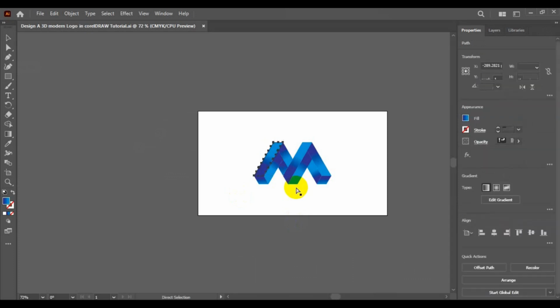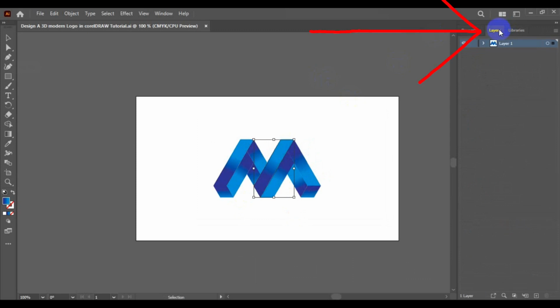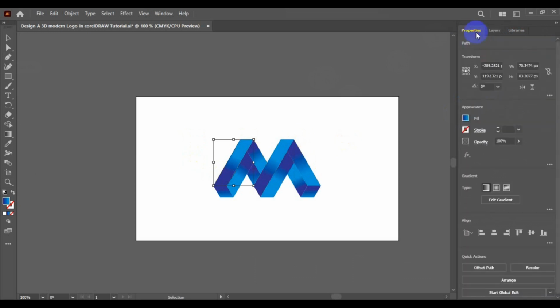If I press Ctrl+minus just to zoom out, you can see it is still a vector file. You can come to the home tab top right here. You see layers. So you click on layer. You can click on here, and you're going to see all the layers. So you can see them right here. So we still maintain all the vector layers. So from the point here, you can change the color. You can do whatever you like to do as far as this is still a vector file format.